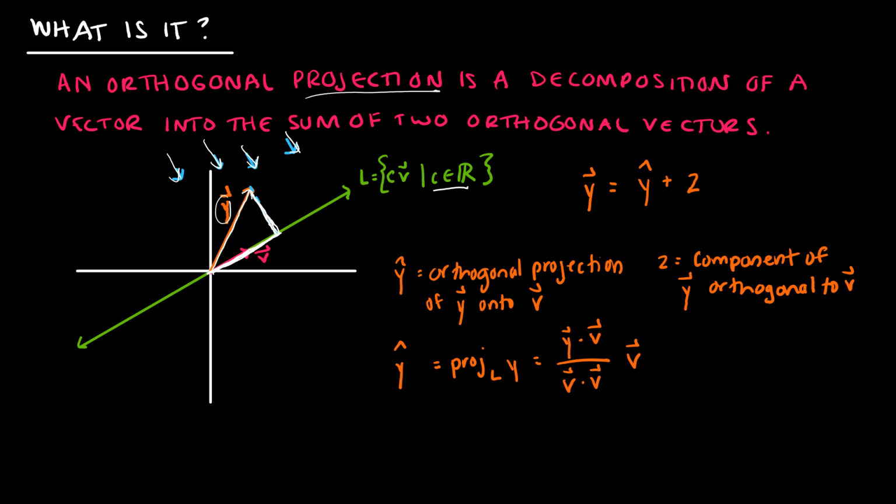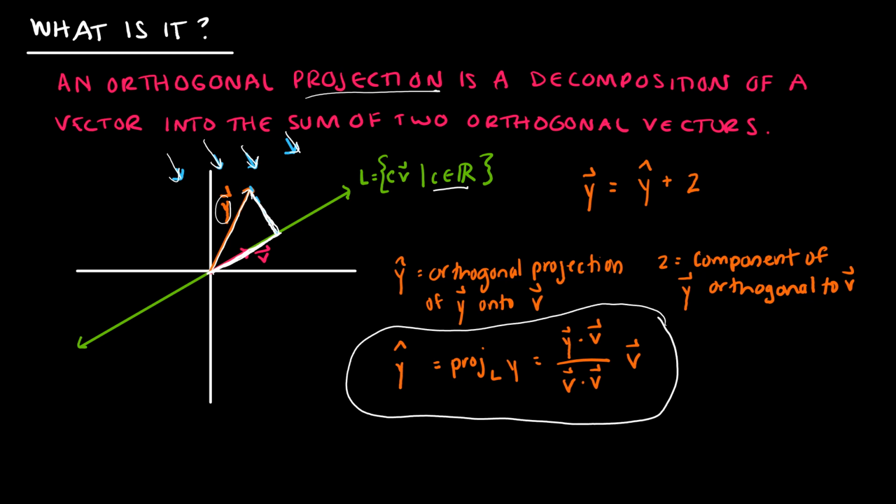So we have some different notation here, and really there's only one formula, and that is how to determine y hat, which is the projection of y onto L. And again, that has to do with dot products. So I'm going to take the dot product of y and the vector, over the dot product of the vector and itself, multiplied by the vector. This is not going to make any sense until we actually do a question, but before we start the process of actually finding an orthogonal projection, I wanted you to get an idea of what we're doing.